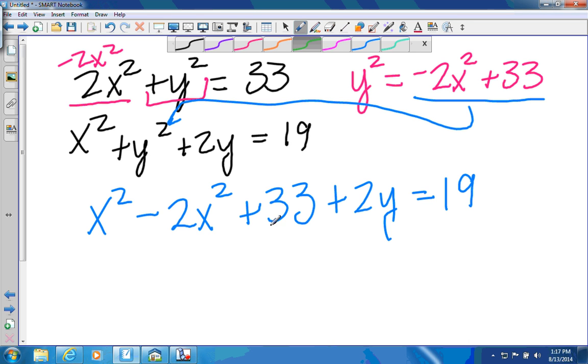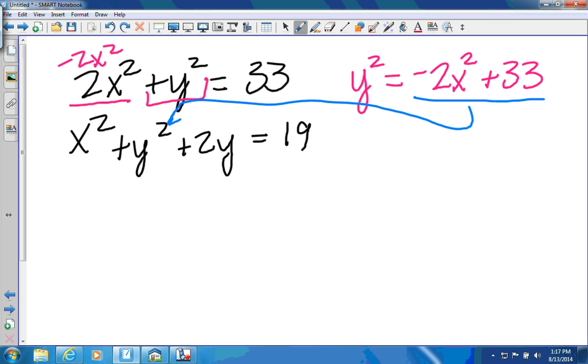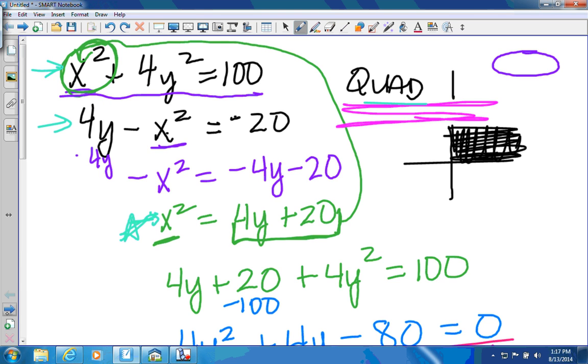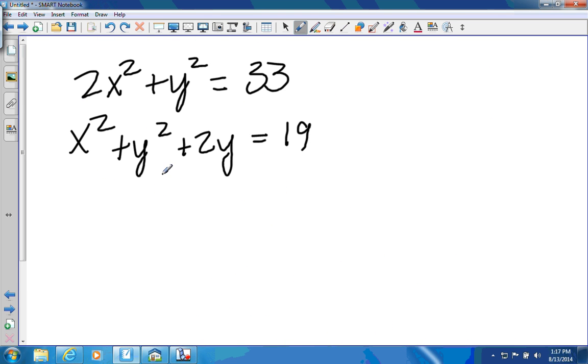Because now we have x squared and y, it has to still have a y. So that was a bad choice on my part, so let's back up. We can't have 2 different variables in the equation and solve for it. So let's take this equation and solve it for x squared.